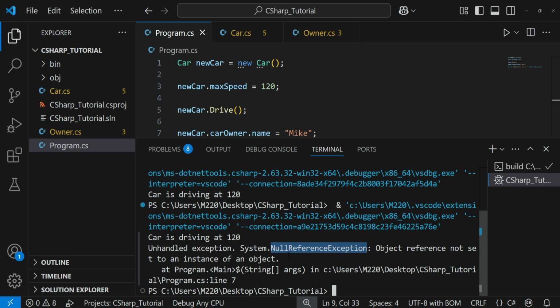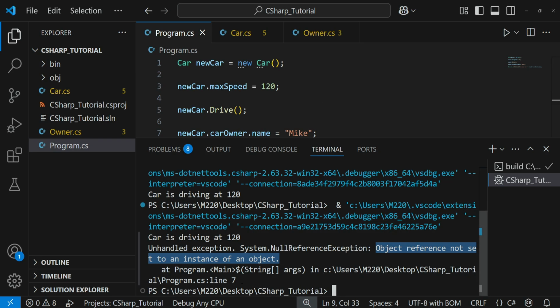This basically tells us that we have a null reference exception, and this is the most common exception. It means that something is missing. And it tells us object reference not set to an instance of an object. And this basically means that we have a problem with one of our objects, and the problem is that the program cannot find this object.